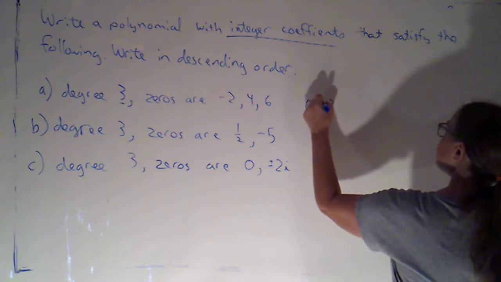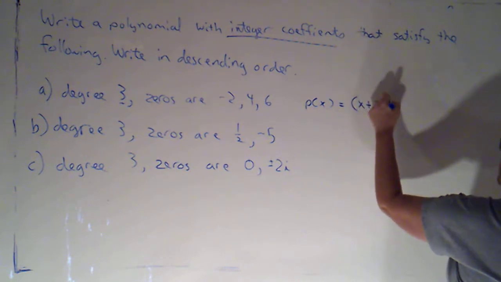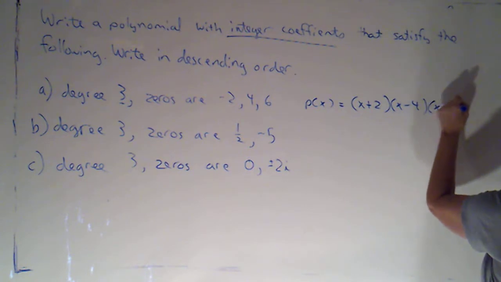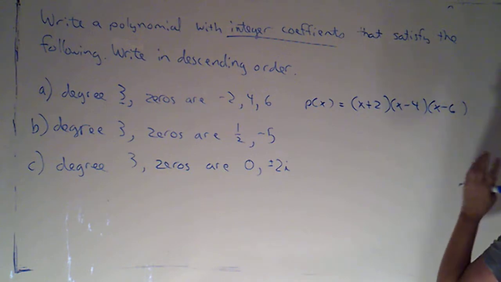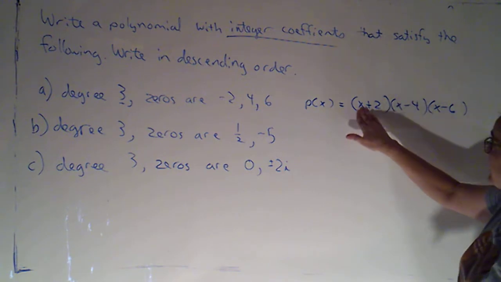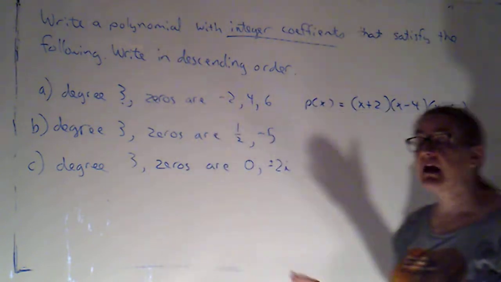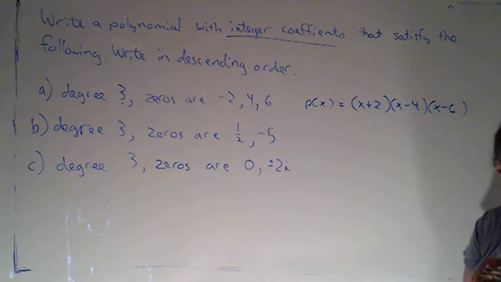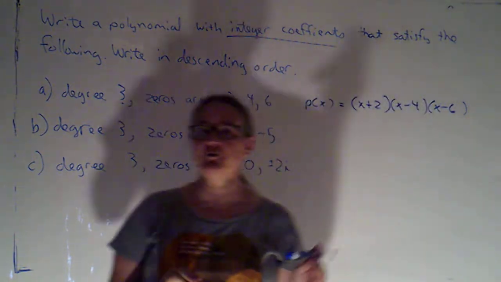So I can say P of x, I'll call it whatever I want to. It's going to have x plus 2 as a factor, and x minus 4 as a factor, and x minus 6 as a factor. Gotta have those 3 factors. Can't have any more factors with an x in them, because with 3 factors with an x in it, it's already going to be degree 3. So no more factors with an x. Now if I wanted to have a constant factor, if I wanted to multiply this by 205 for some weird reason, I could. That would be fine. So my answers aren't going to be unique.